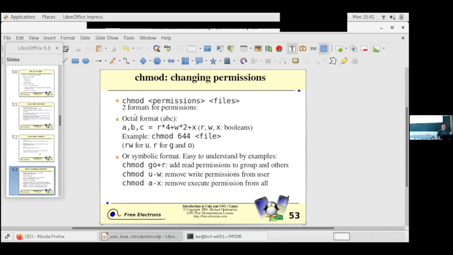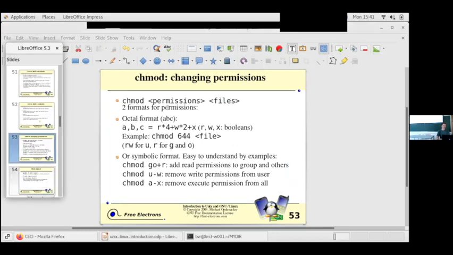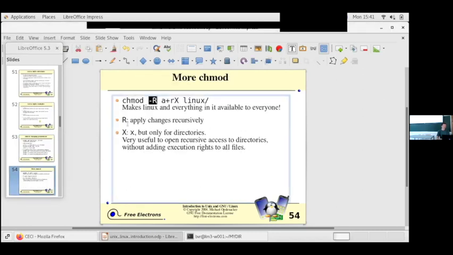See, there are combinations, and instead of playing with letters, you play with the numbers. So 644, no, just read for the group and read for the rest. And the combination can be set, for instance, with u, g, and o, for user, group, and other. Add, and remove, or remove with a minus and add with a plus. Recursively, you can change that.